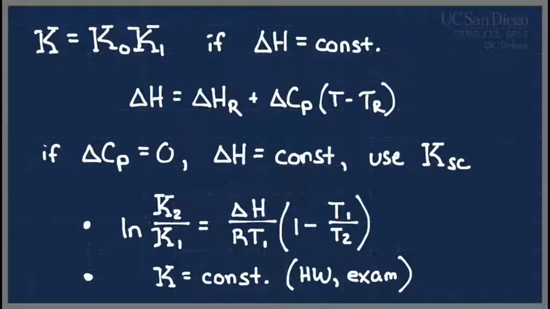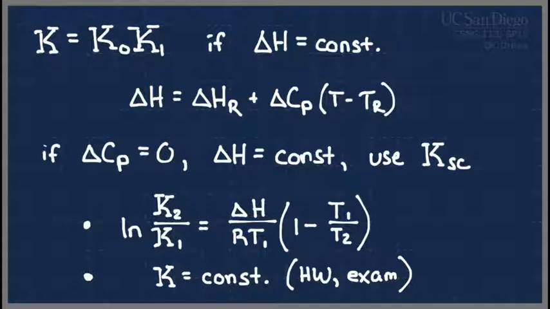So either I will give you heat capacities in such a way that delta CP is equal to 0, and you can use the shortcut version that I've got here as the first bullet, or I will just tell you the K that you're interested in is constant. And then you don't have to worry about whether the heat capacities are equal or that delta CP is equal to 0. You just override everything and say, all right, he's making the problem a little bit easier, the Ks are always constant.